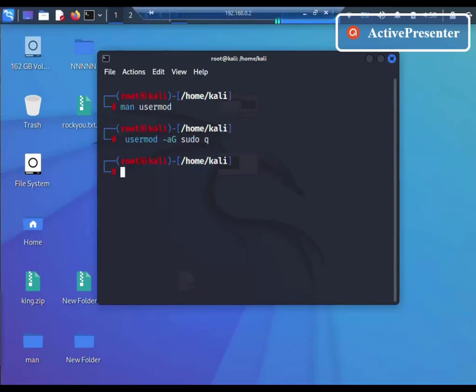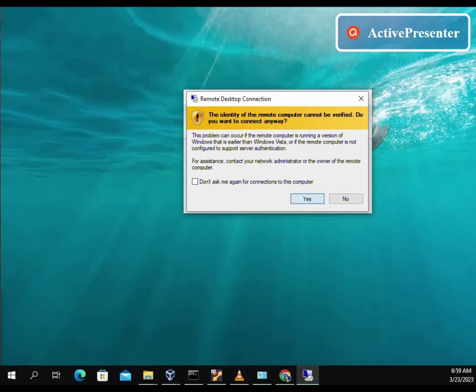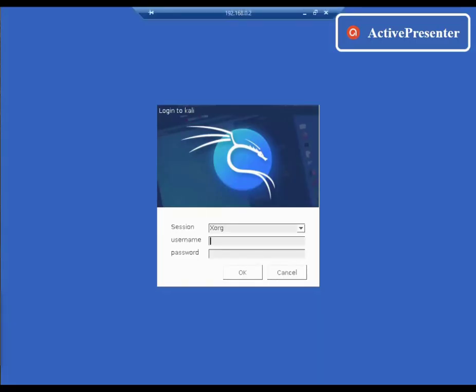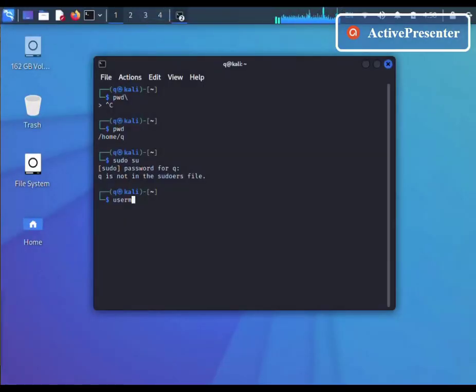So now we can switch out and log in again and try to perform administrative tasks with this user kill, and see if it's going to work or not. So log in again with kill and then the password. Okay, now let's see if it's going to work for us. So sudo useradd, because this is going to perform administrative tasks. So useradd gh, and then we execute this command. Now you see it is asking for the root password.